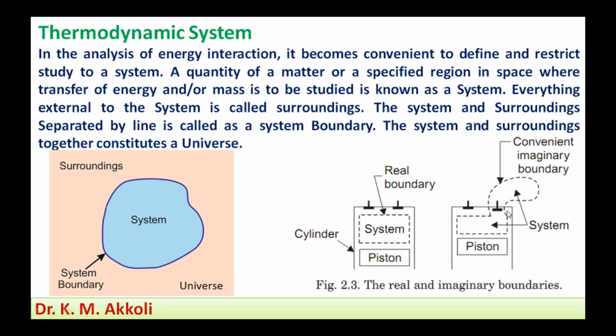Even though the gas has some quantity of energy in it, an imaginary, convenient boundary is taken like this. The actual boundary should be taken like this. During the flow process, we will be taking imaginary boundaries. The boundaries may be fixed or moving, and that's why this is the real boundary and this is the imaginary boundary. For the actual study we are going to take this boundary line, but actually it may be there like this.